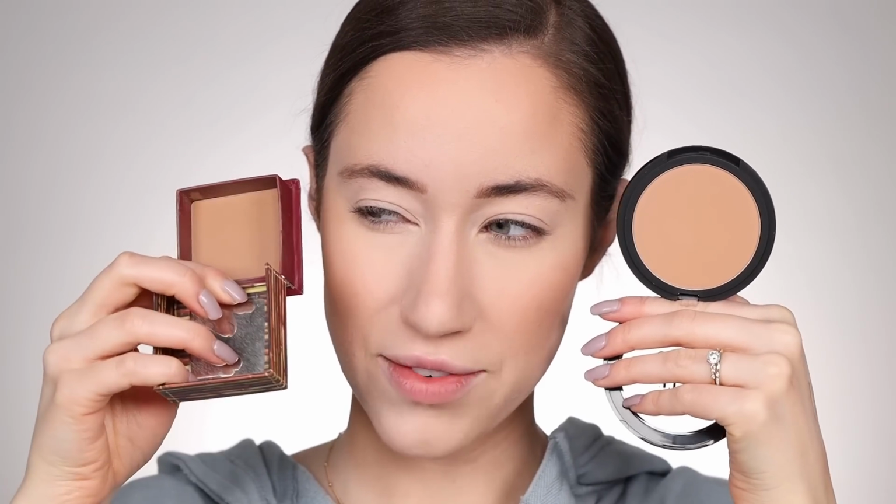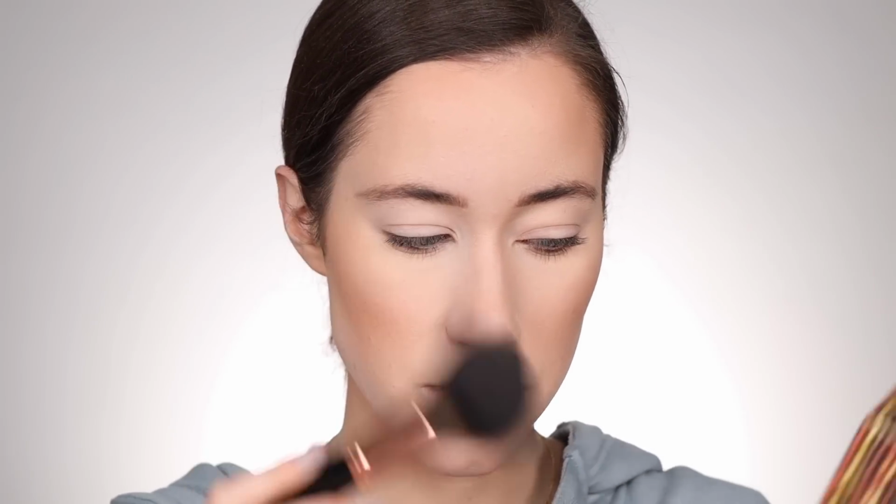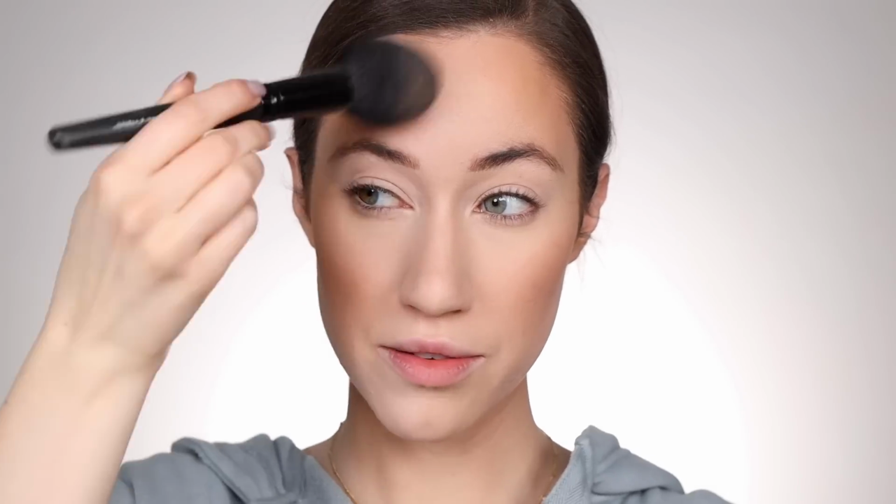I feel like the box is kind of casting a shadow on it, but there we go. I feel like the colors are very similar in the pan. So let's try these out. I'm just gonna use the same brushes that I used, the high-end brush with the high-end powder, if that makes sense. So I use this brush with the Benefit Light. So I like to layer these two bronzers. I'm just gonna take that and add a bit more warmth right on top of the Benefit Light bronzer. And then I'm gonna take the brush we used with the Essence Sun Club powder and dip into this e.l.f. bronzer and do the same thing, just warm up the forehead a little more.